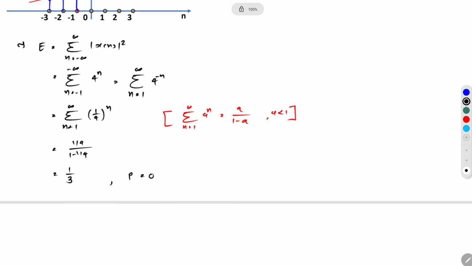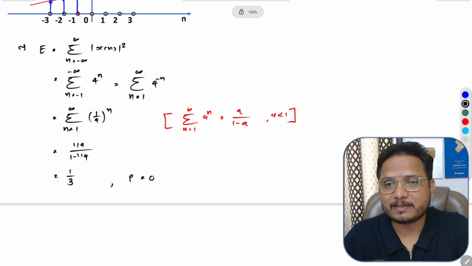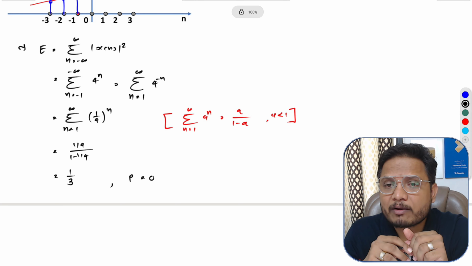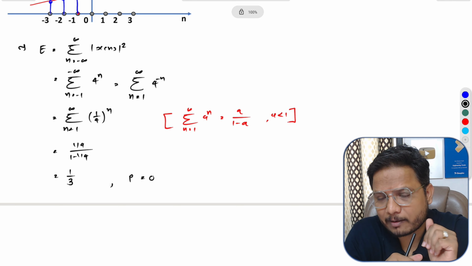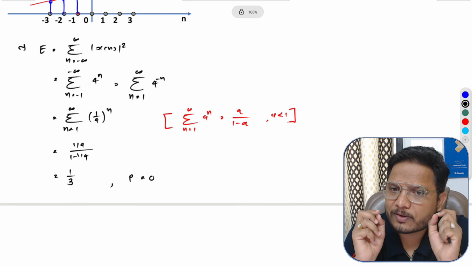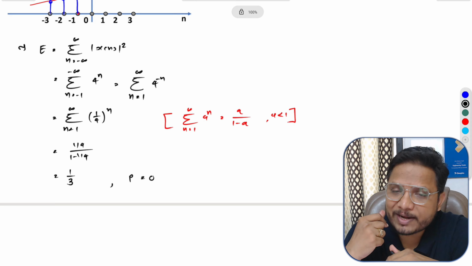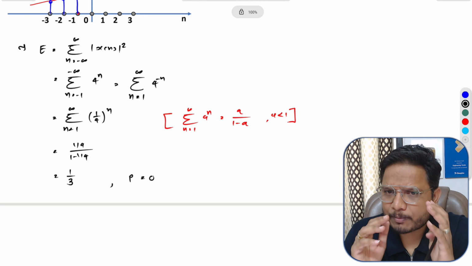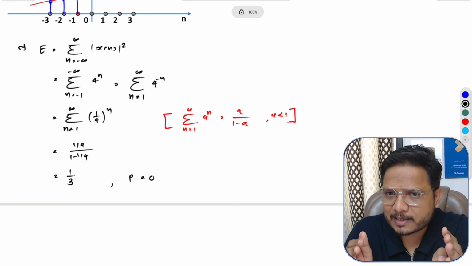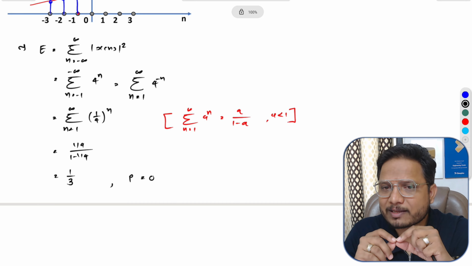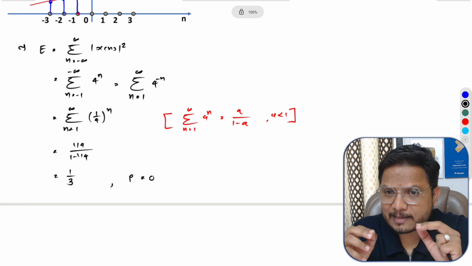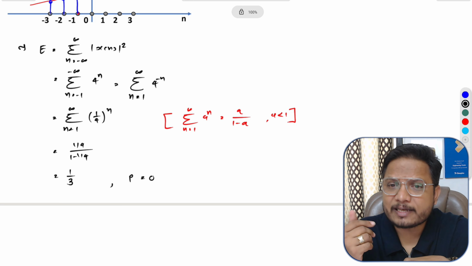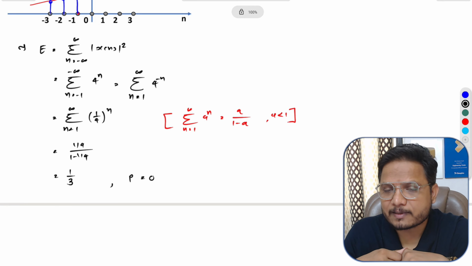Right. So that is how one can understand calculation of energy and power. I have calculated energy and power for discrete signals over here. If you want to understand continuous signals, then go through my video lecture series of signals and systems, in which I have solved many problems. In this video lecture series of digital signal processing, I have considered discrete signals only. The reason is that in this subject we deal with digital signals, meaning discrete signals, right?